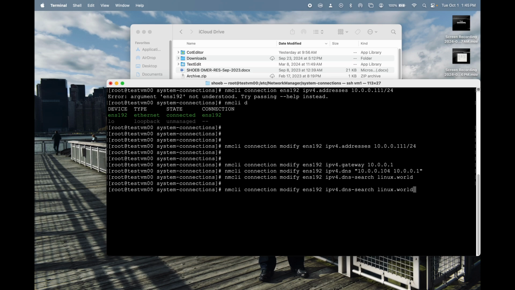And the last thing on this modify command I'm going to do is make this method manual. We're manually setting this information in, and it's never going to change until we change it.